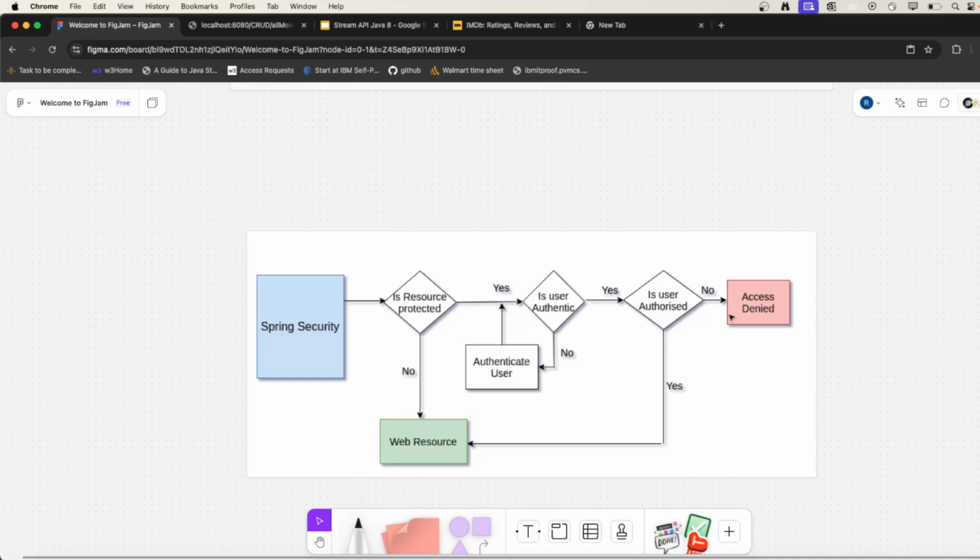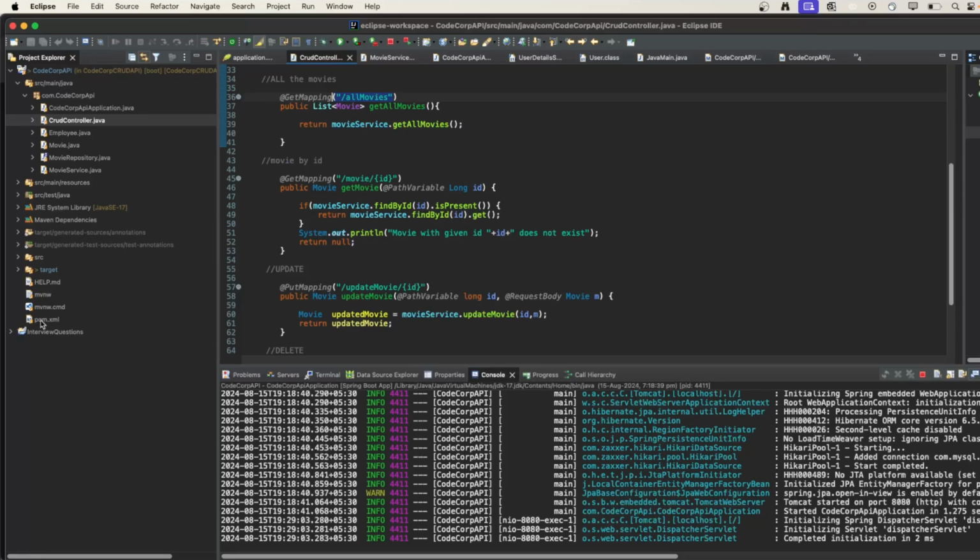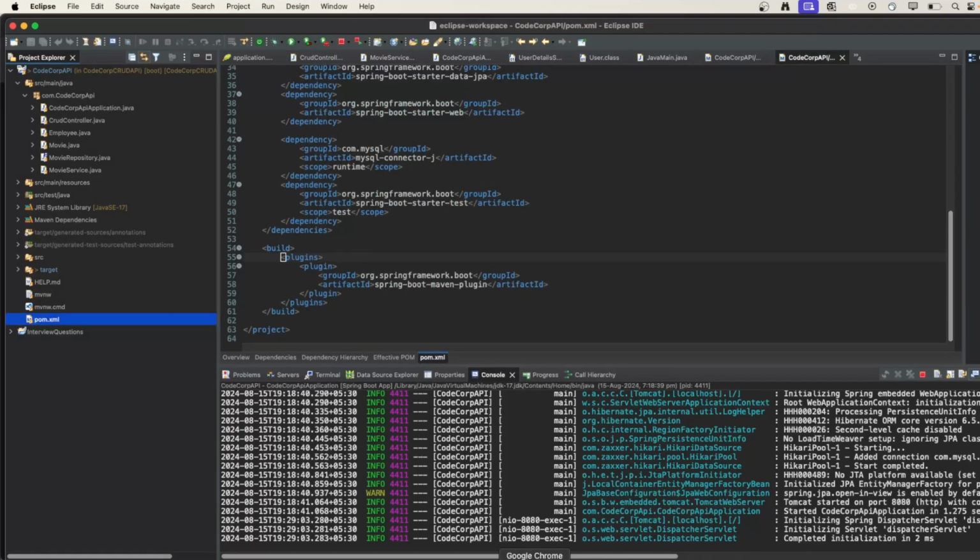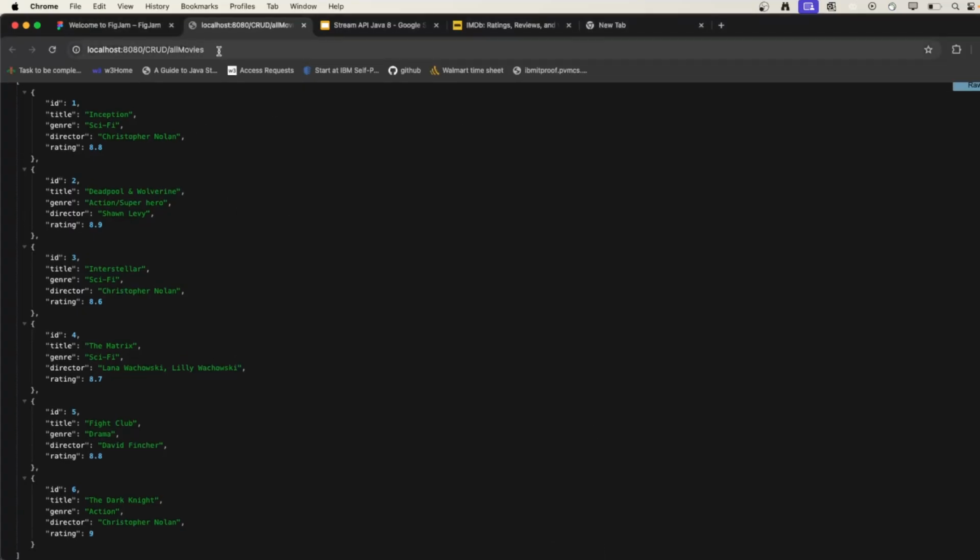So let it be simple. If it is not authorized, then access is denied. I'm not able to write anything on that particular portal. And if I am authorized, then I'll be getting that endpoint, and I'll be able to perform whatever actions my user role is allowed to do; those actions will get returned to me. Okay.